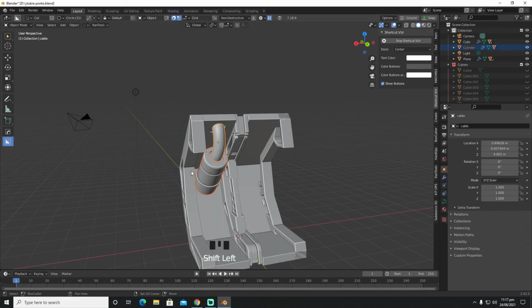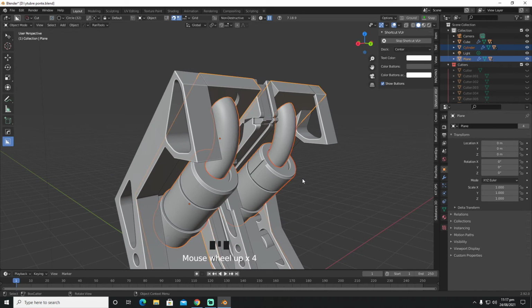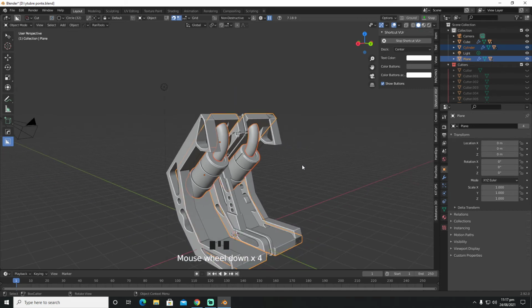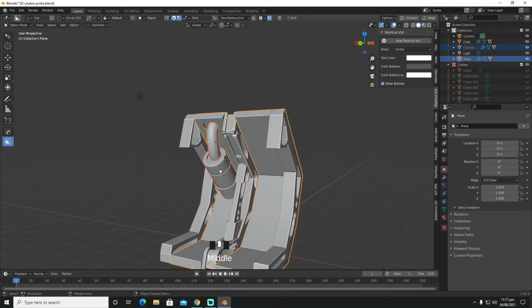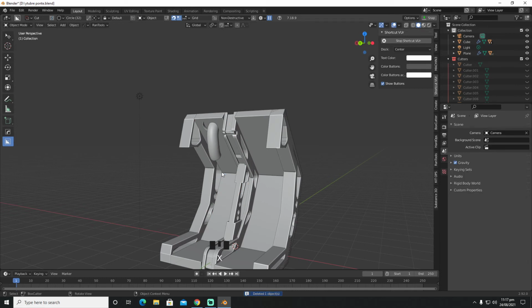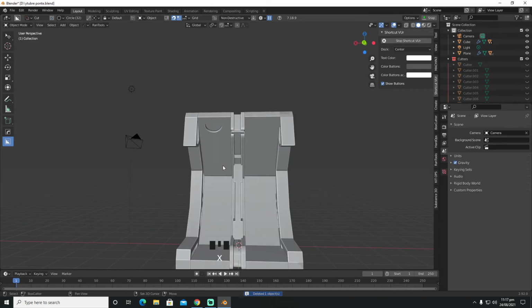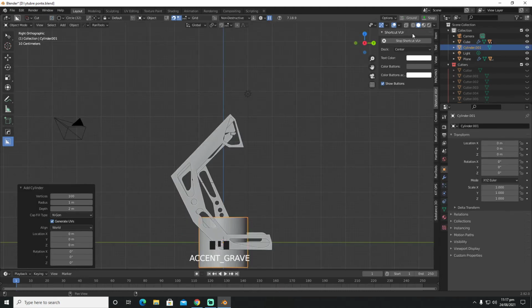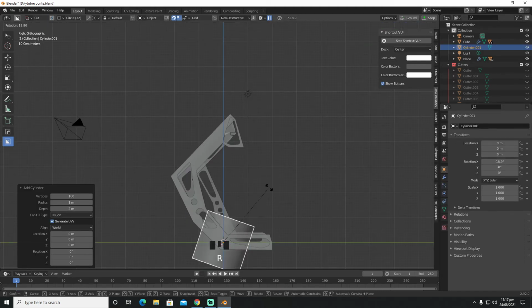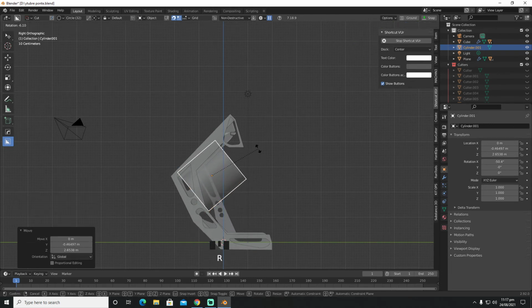So we're gonna select all of this, Alt X, mirror to the other side. Had an issue over there, so I'm going to rotate this, bring it here.